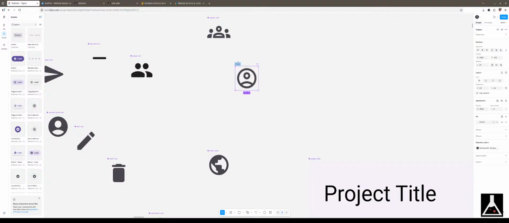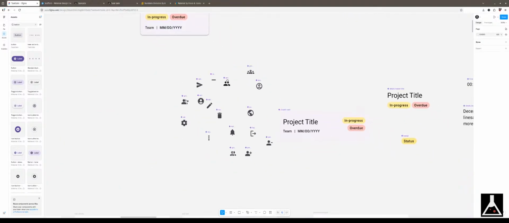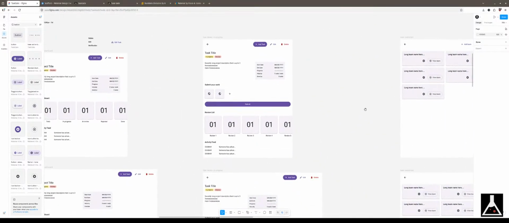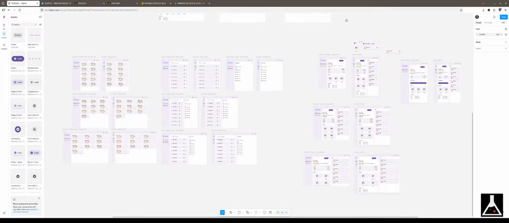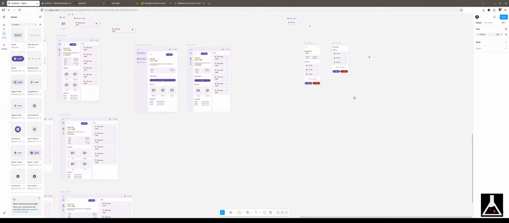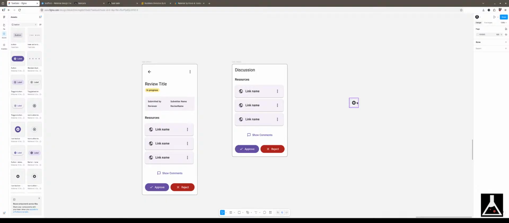Component that says account circle icon. Then we can have this account. There you go.